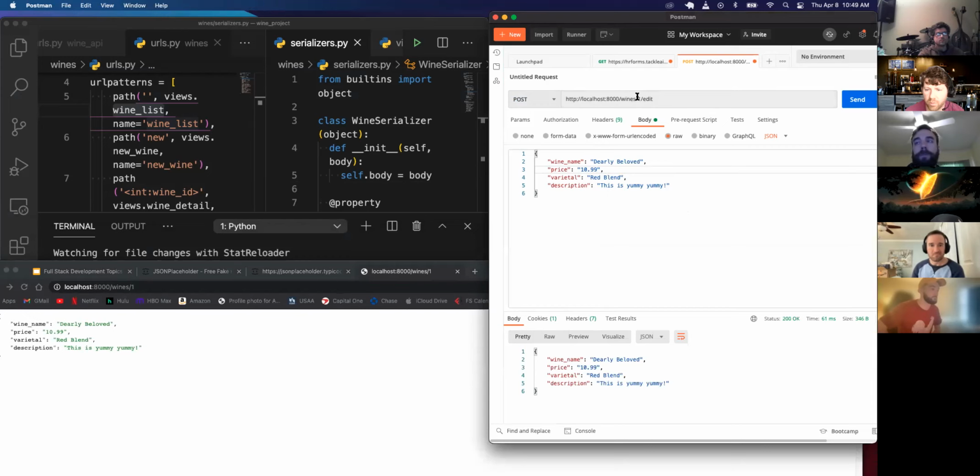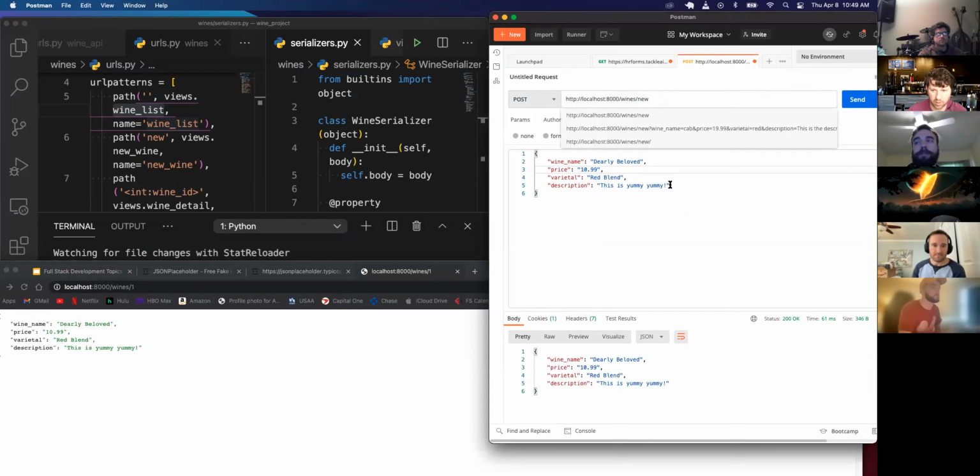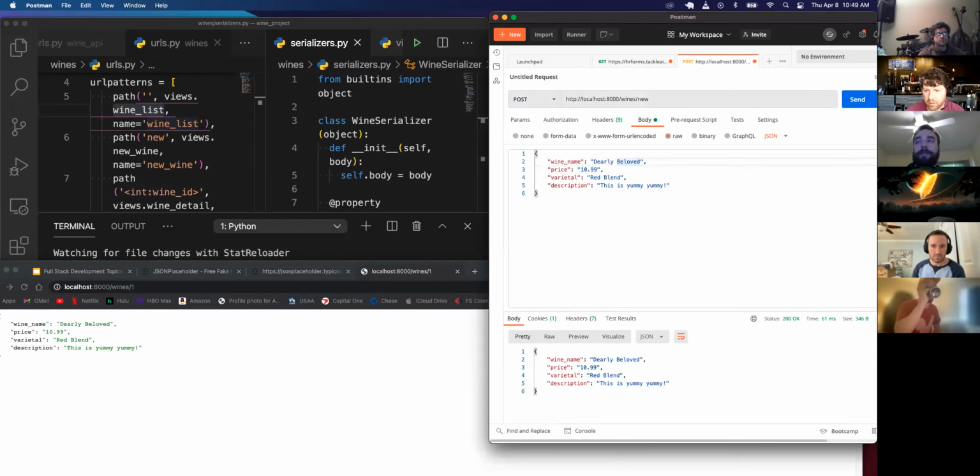Let's just add one more and see if the four hands, is it left hands? Body send new. Cool.